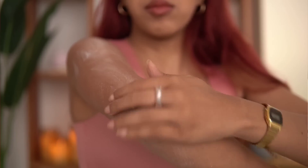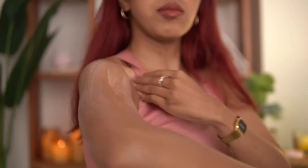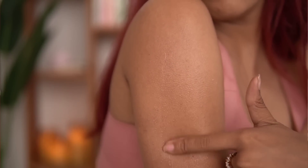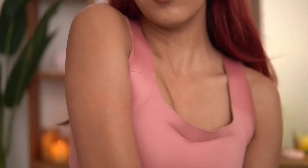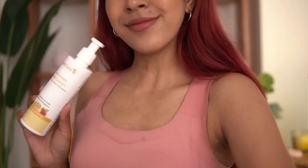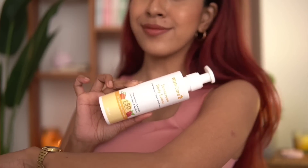I can apply it right after the shower and my skin stays moisturized all day. Whenever I'm wearing something revealing — showing my arms, neck, or legs — I know I'm fully covered. Unlike other sunscreen body lotions that look patchy and leave white cast, this one doesn't. My skin doesn't look dry by the end of the day. With summer and spring coming, I'm definitely buying more and gifting it to my mom too.